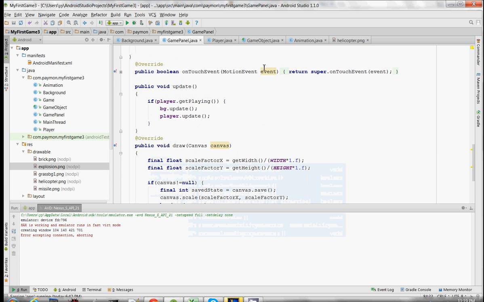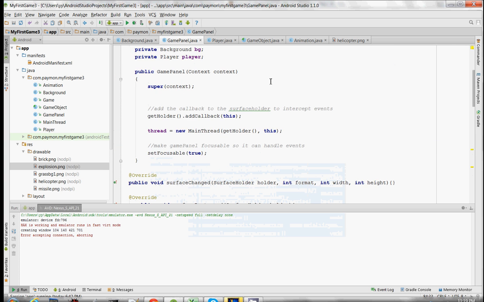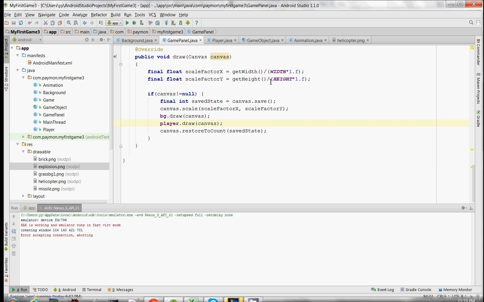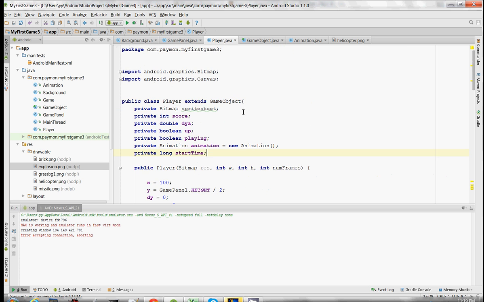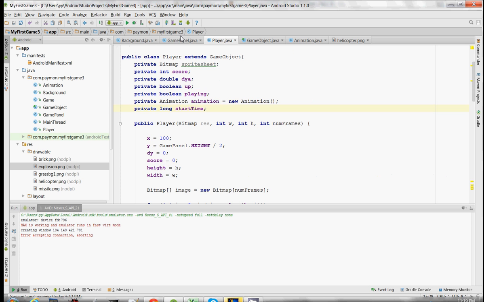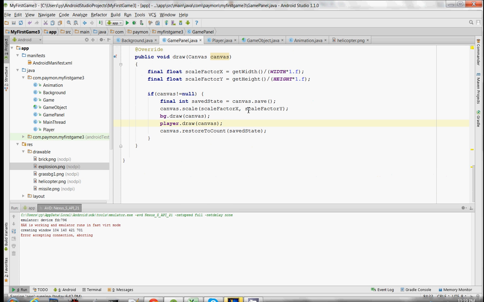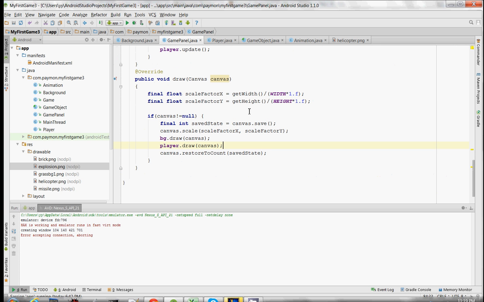How are we going to interact with our player? Well, when we first start up the game, we want the player to not be playing. We want playing to be false. And then on our first click on the player, we want the player to start moving, and the background to start moving too. So to do that, we need the onTouch event method.